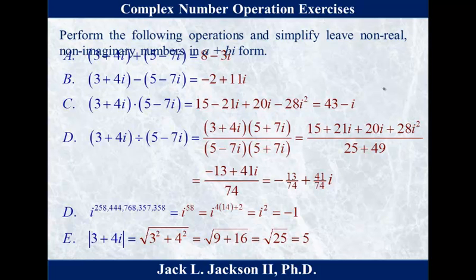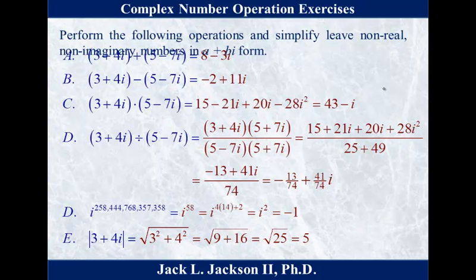When we're dividing, just think of writing it in fraction form. 3 plus 4i over 5 minus 7i. Multiply by the conjugate of the denominator. So multiply the bottom by 5 plus 7i. Then you'll multiply the top by 5 plus 7i. If it had been dividing by 5 plus 7i, you would have multiplied by 5 minus 7i. So you're going to get a sum and difference problem in the bottom, which gives you a difference of two squares, and the i squared is going to turn that difference into a sum. And so we're going to get 5 times 5 is 25, 7 times 7 is 49. They're added together to get 74 for the denominator.